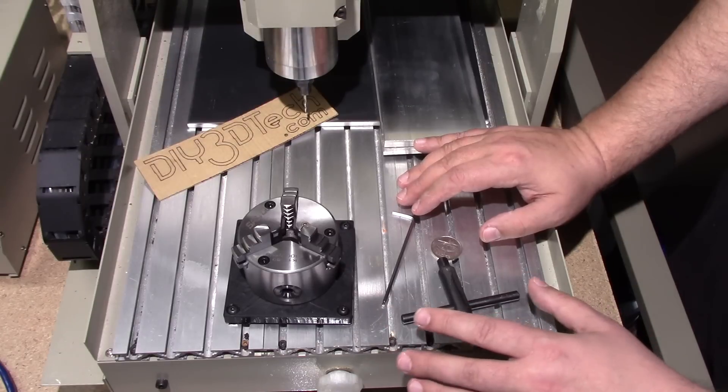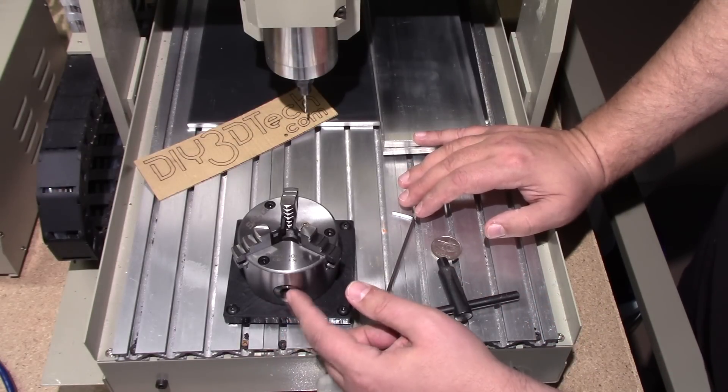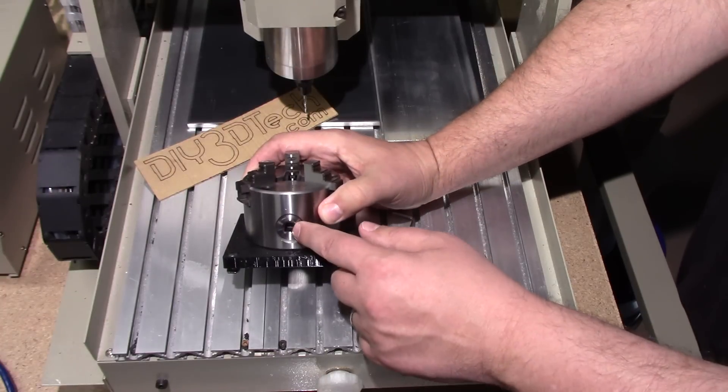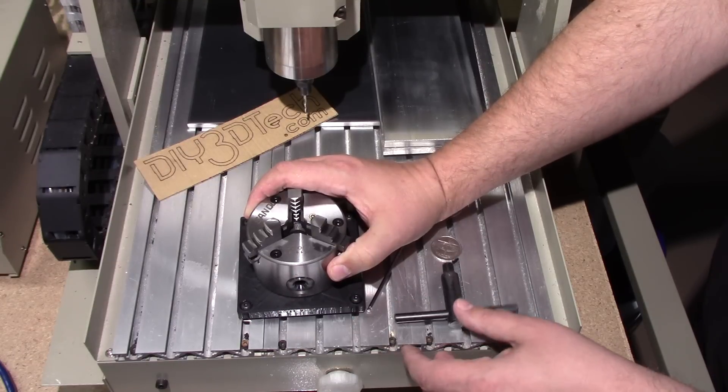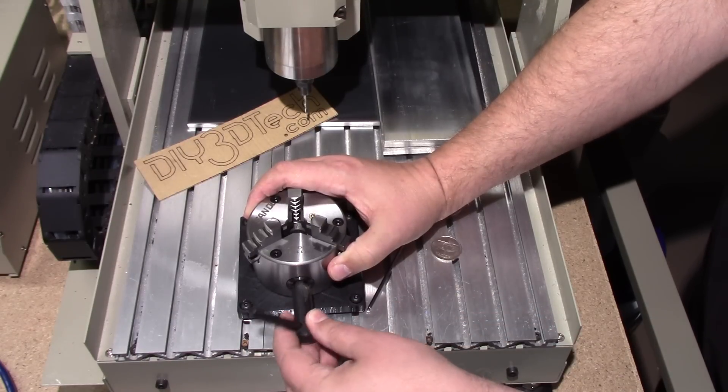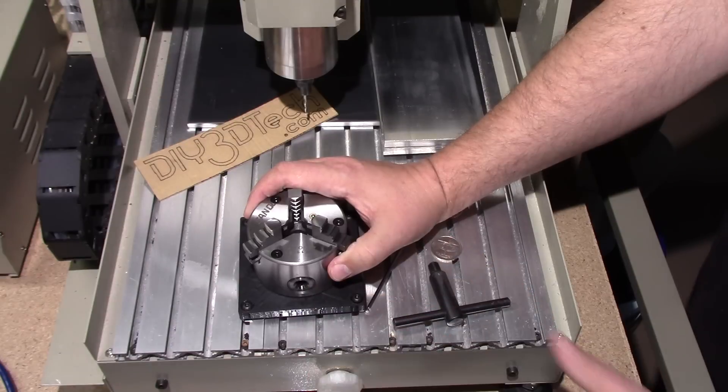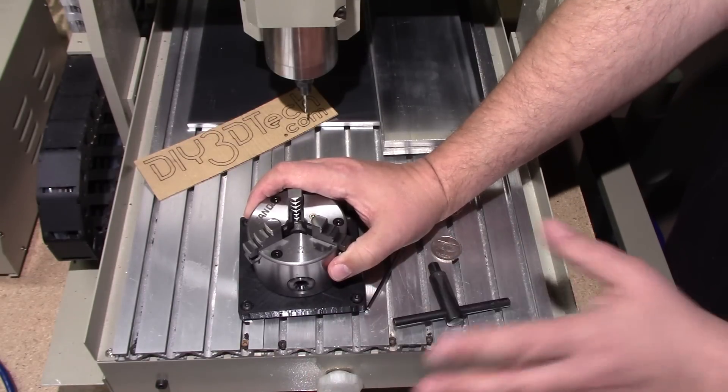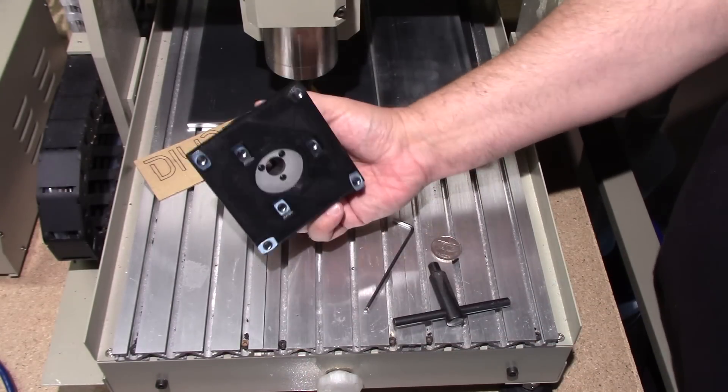Also in the placement of my tensioners or whatever you call these things, as you can see it's at the front and I can get at it with the chuck key. So I printed this out of PETG and this is pretty stable. I did this at about 25% infill, and I used these T-nuts, and I have a link to these down below, to actually cinch this to the table.